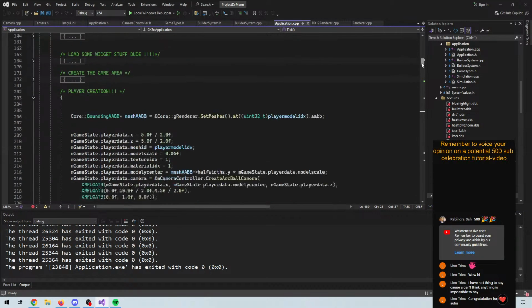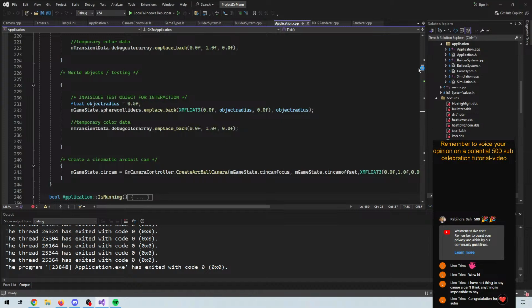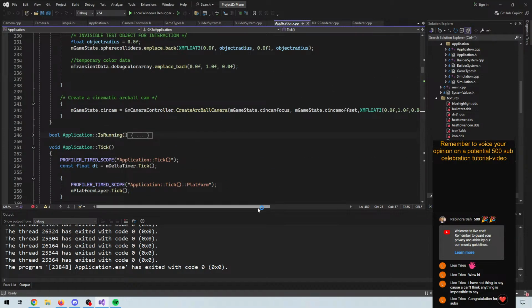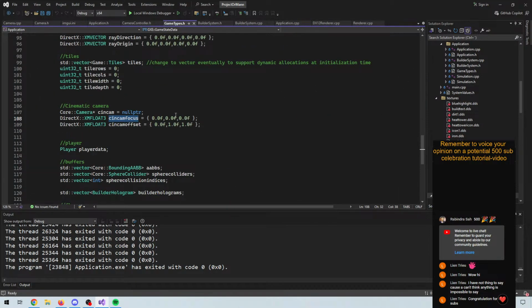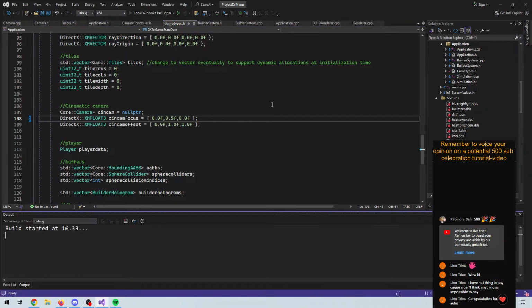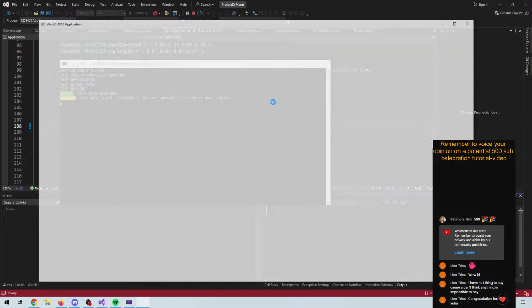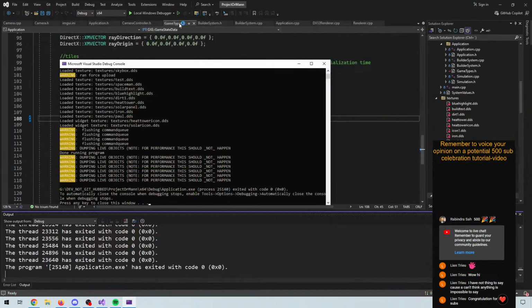Up here, I think cinematic cam focus. Yeah, let's just set it to something like this. And we should be good, right?